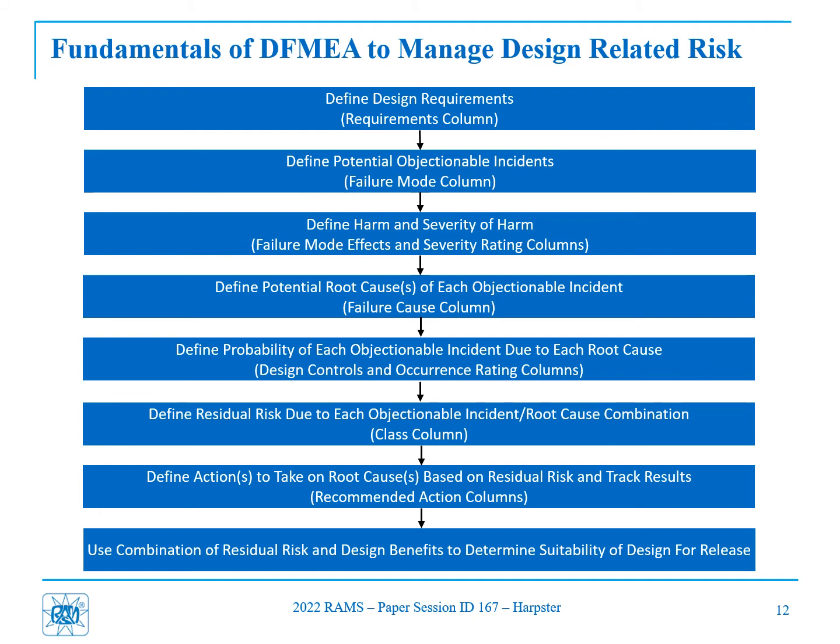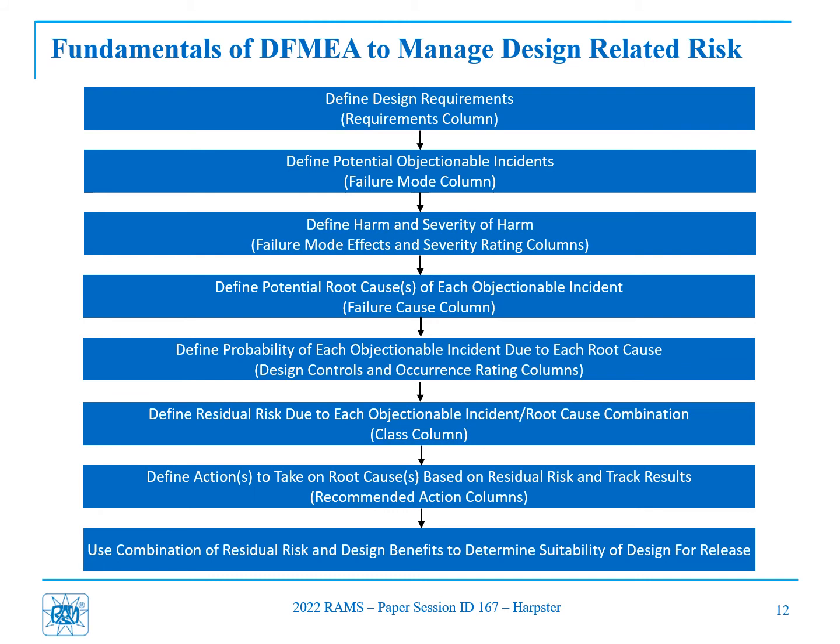The design FMEA is a risk assessment of the adequacy of the hardware specs and/or software code before it's released to manufacture. So what you see here is 7 key steps that must be taken before we can determine whether or not we can release that particular set of design hardware specs and software code. The first thing is we have to define the design requirements. Now there are 17 different types of design requirements that one should consider.